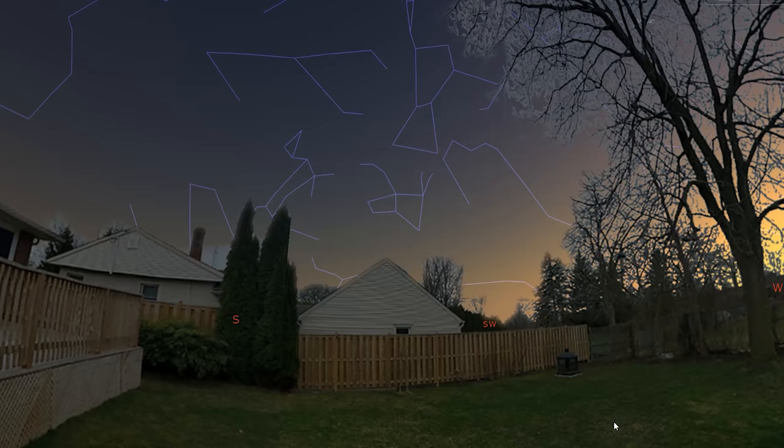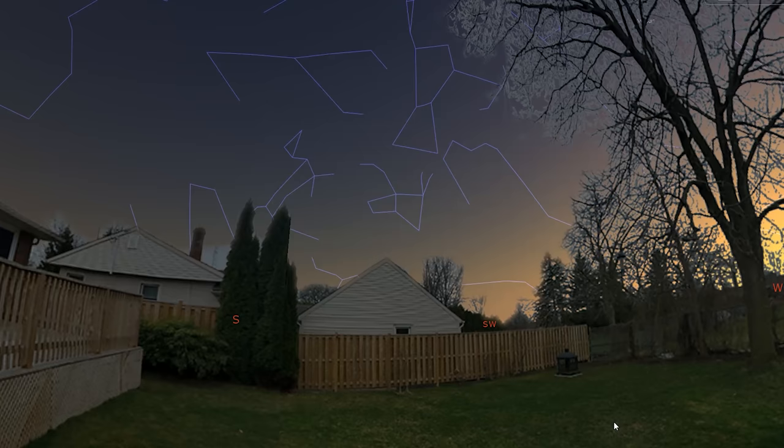Thanks to some inspiration from the crew over at the Astro Backyard Facebook page, I was able to add a custom landscape to Stellarium. So I actually have all of the obstructions in my backyard set in Stellarium. When I cruise around and plan my night, I see the two cedars over there, I see my giant walnut tree — all the obstructions are there so I can really plan my night out accurately. And it really got me thinking, man it would be nice to get rid of that giant tree back there. I actually did a custom version where I cut the tree down just to see what it would look like and oh man it got the wheels spinning.